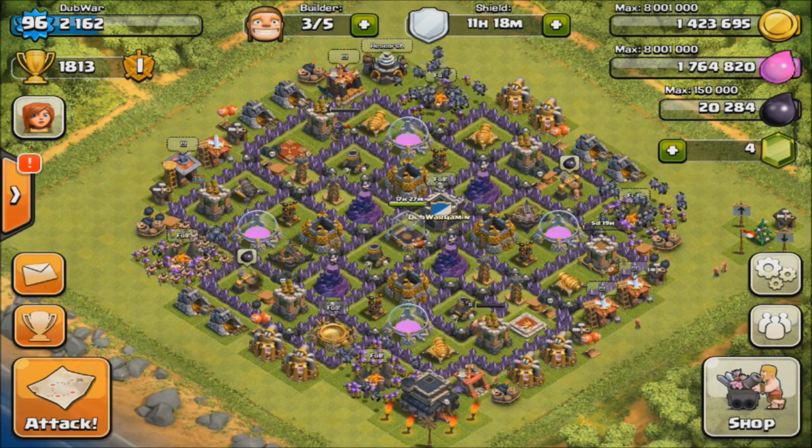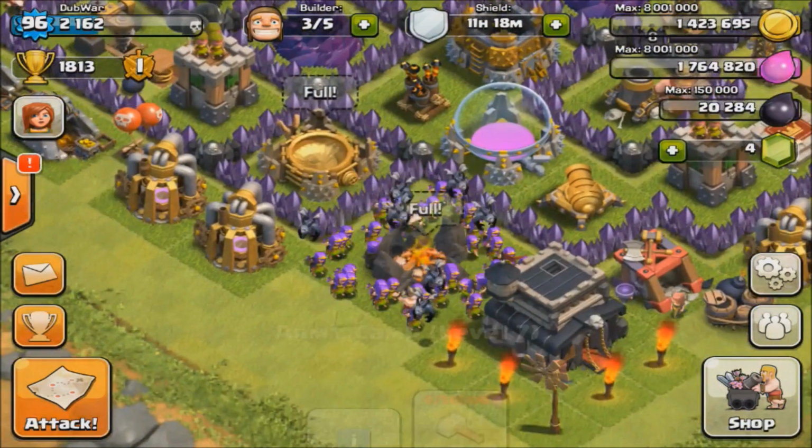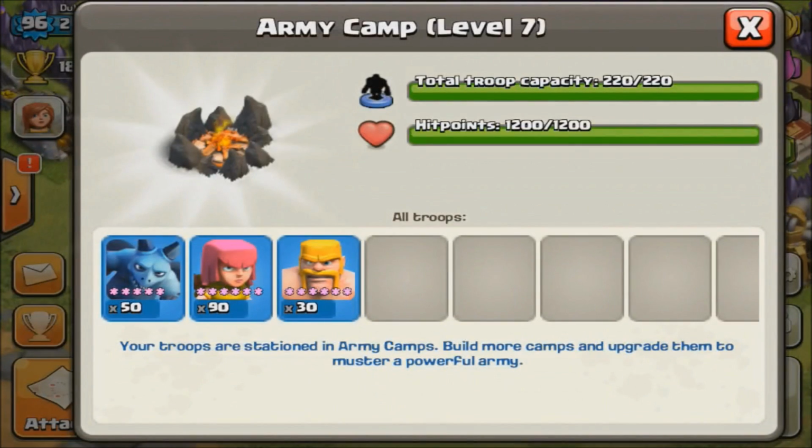Pretty much with this new series, what I want to try to do is help as many people as possible with different army composition setups and how I attack with them. So for example, today we're going to be using the BAM strategy attack, which consists of barbarians, archers, and minions. And for anyone who's actually not aware of this strategy attack, what it stands for is, of course, B for barbarians, A for archers, and M for minions.